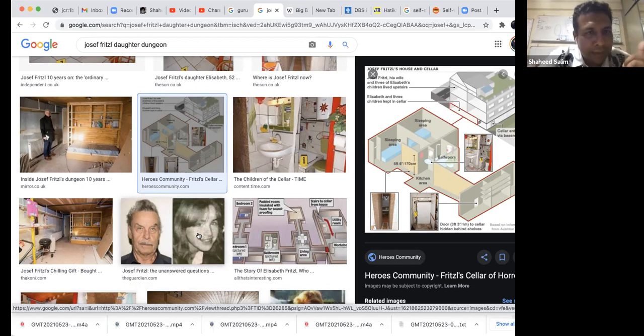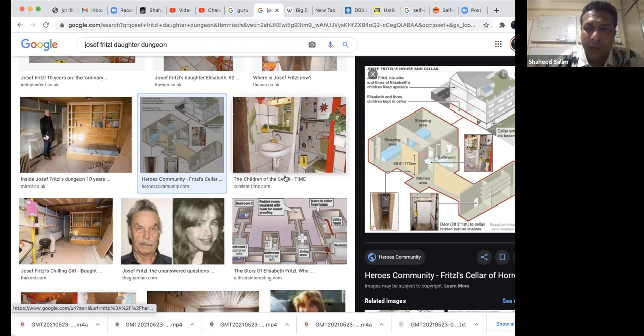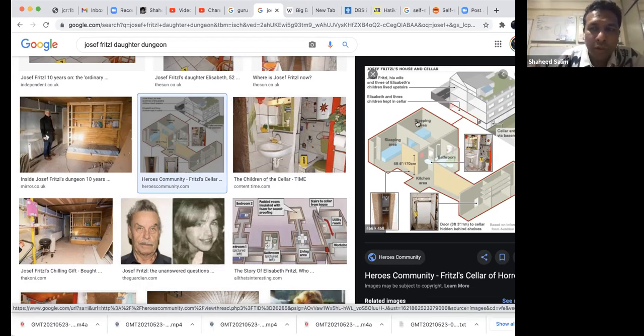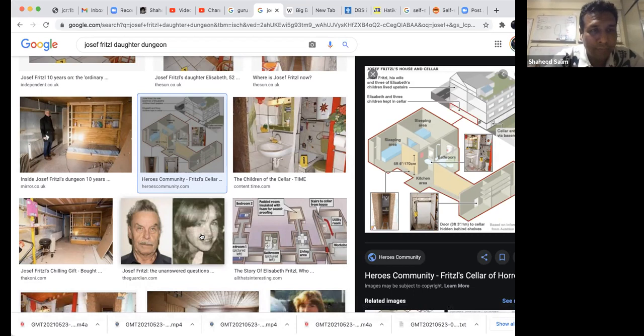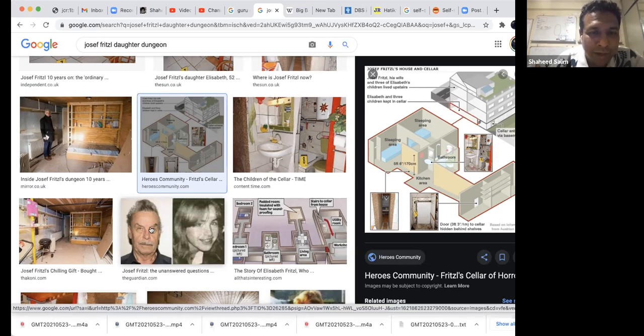Now he had 7 children, or one of them died, right? So he cannot have 6 children all underneath here, right? So some of the children, he said that she left at the doorstep. Please take care of my child. So the family on top is taking care of the children. And this is whose child? It's not only the daughter's child, it's this man's child also. So this is the daughter. He is also having children with his daughter. That means, you understand? He's the grandfather and also the father.